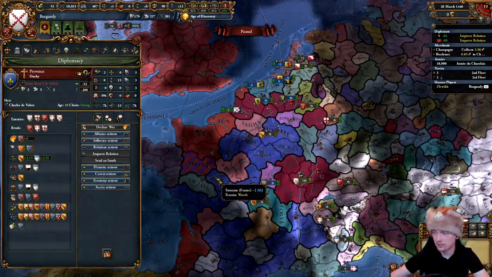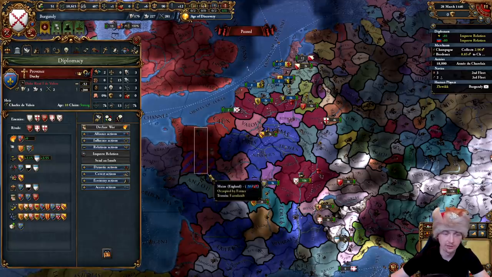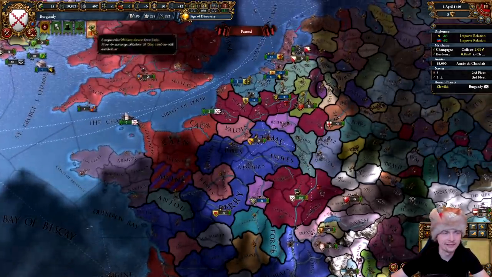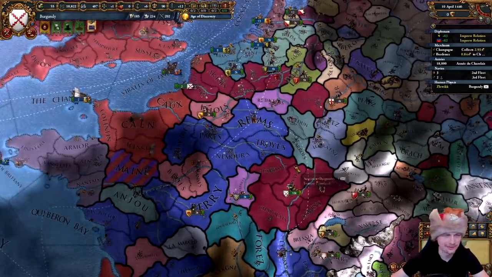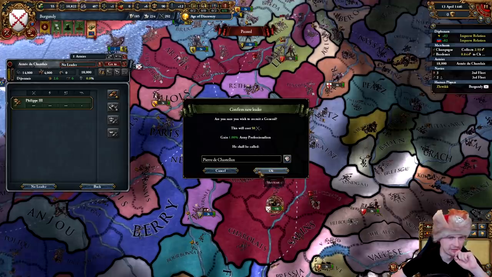By the way, in this patch, like in the previous patch, playing as England, you just needed to release a vassal here that owns Maine, and this event was not triggered. But they deleted it for this patch, so you cannot go around this. You need to fight. We really need a leader here.